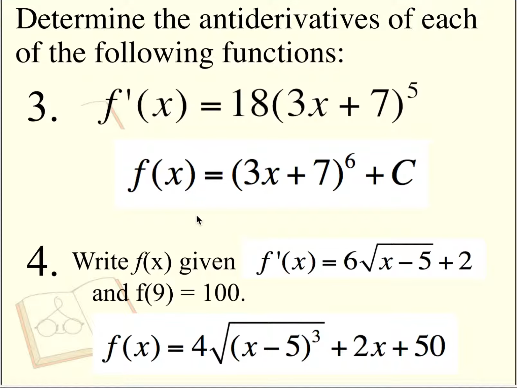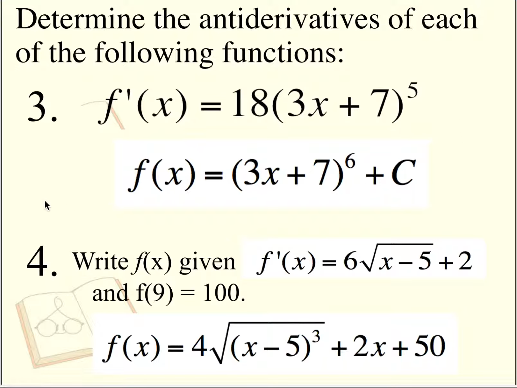Number 3, you had to be careful because this one also incorporated a chain rule. The derivative of the inside was 3, so not only do you have to divide the number out in front by the previous power, you also have to divide the number in front by the derivative of the inside. So 18 divided by 3 is 6, but then 6 divided by the previous power, 6, is 1. So my constant out in front is 1, and then add 1 to the power, and then your plus c. You can always check your work by finding the derivatives of these. If I did chain rule, I'd bring the 3 out, bring the 6 down, that would make 18, 3x plus 7 to the 5th, and then the derivative of my constant would be 0.